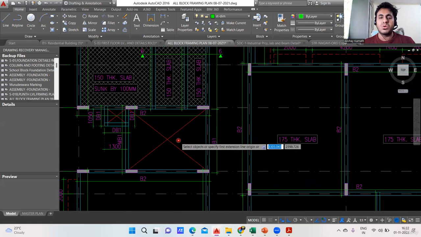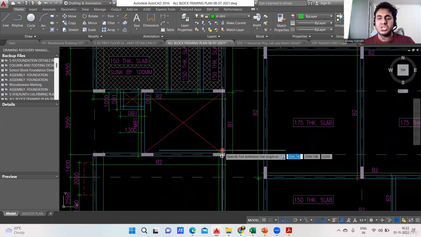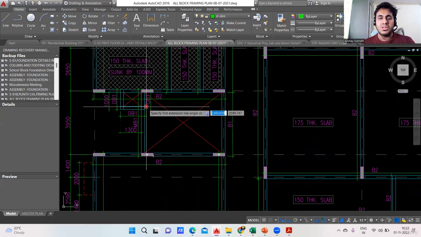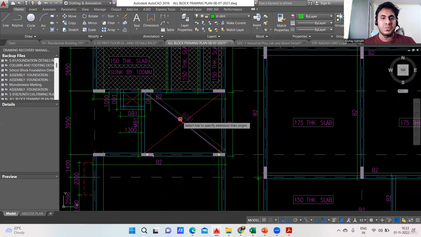Here, see, you have a cutout. So when you have a cutout, obviously what will happen? This portion will be an outside shuttering. This also will be outside. This will be outside. When I say outside, that means I need to take the complete depth of my beam. Okay, very simple.